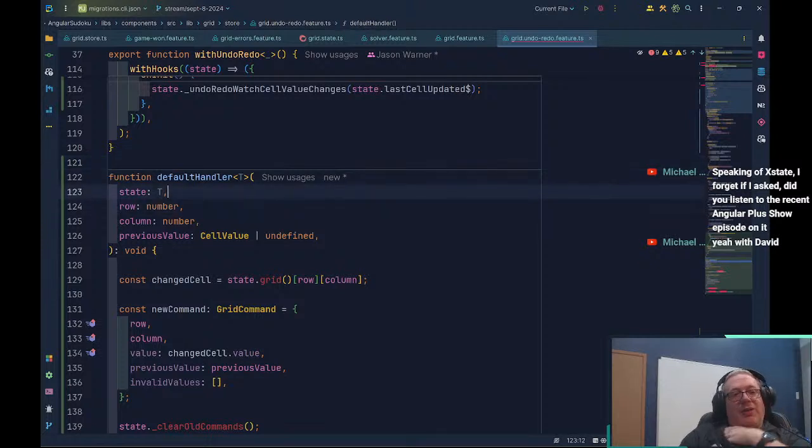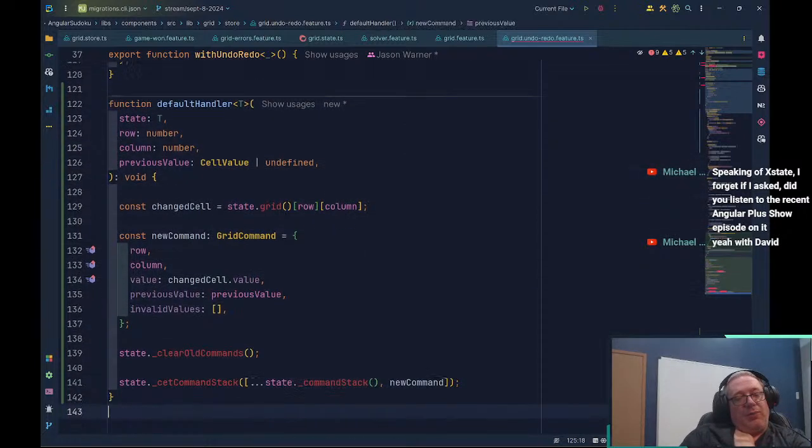No, I need the generics for my handler, but that's not going to work for this, right?